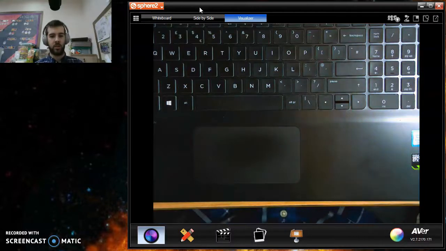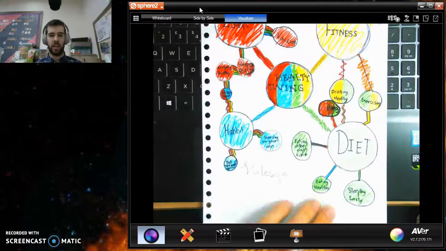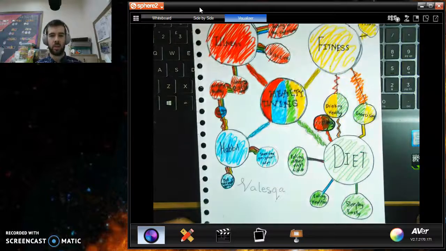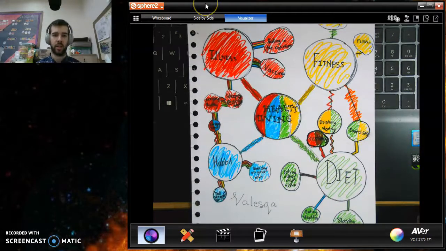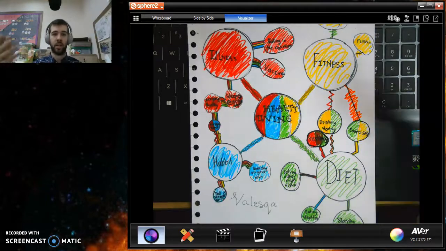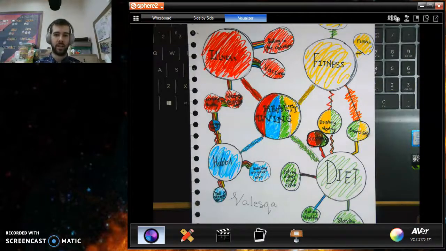So, how does this work? Well, obviously, it might be nice to be able to show some work. It might be nice to review some stuff with your kids. And you might even want to do it in this format where you're speaking to a camera and you have this reader going on. If that's the case, you won't need to be recording on Sphere 2. You can just use Sphere 2 as a second window.